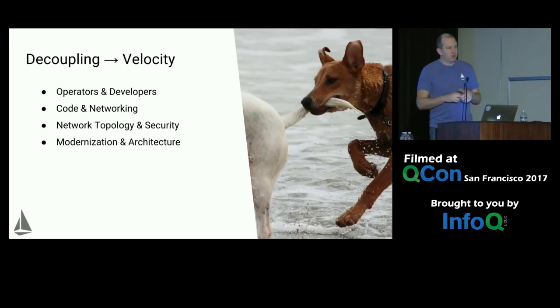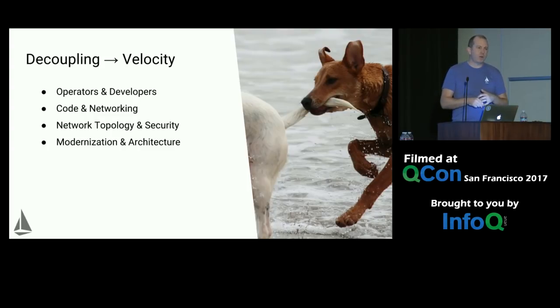I also want to talk a little bit about decoupling the network topology for security. So, traditionally, when you talk to big IT shops about security, a lot of the conversation will revolve around this notion of network segmentation, right? How do I package workloads into networks with very specific boundaries so that I can precisely reason about what's talking to what and what's not allowed to talk to what? And I think there are some problems with that model because it's not fine-grained enough, it's not portable enough, and it's not flexible enough to meet some of the major use cases we start to see today in microservices development.